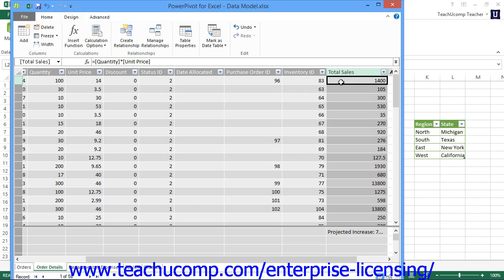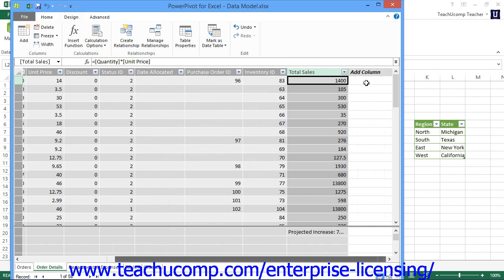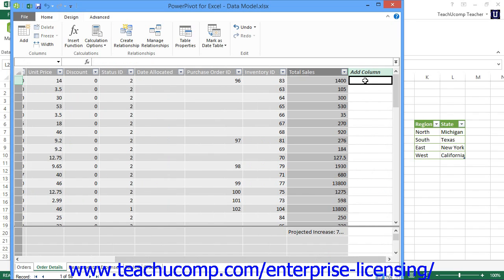To create a calculated column in a table within the PowerPivot data model, first select the tab of the table within the data model window. Then click into the topmost cell within the Add Column column that appears at the far right end of the table. You can then enter the formula that you want the column to calculate into the selected field.